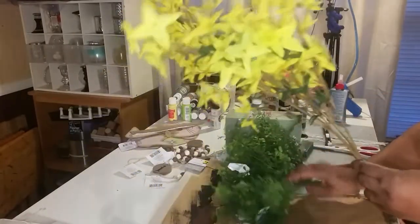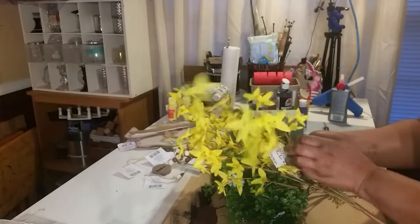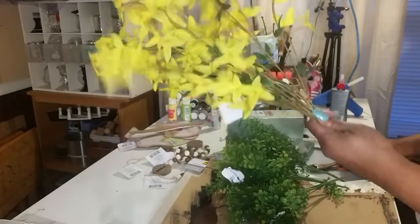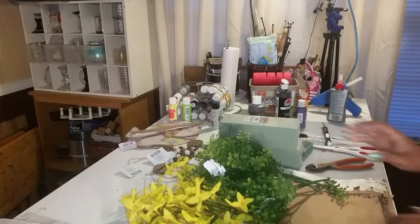So I'm not going to use this whole bushel. I'm going to cut some of it off and use some of the flowers in there. So I'm going to cut some of these off, and I'm going to cut my foam, and then I'll be back.